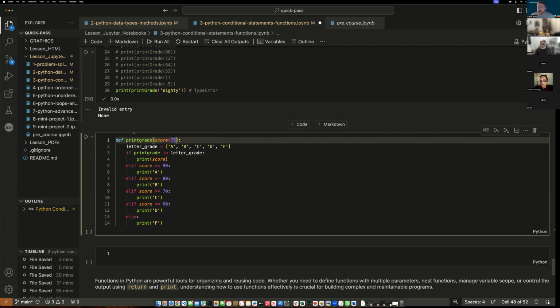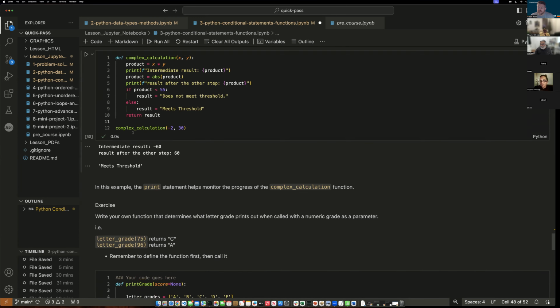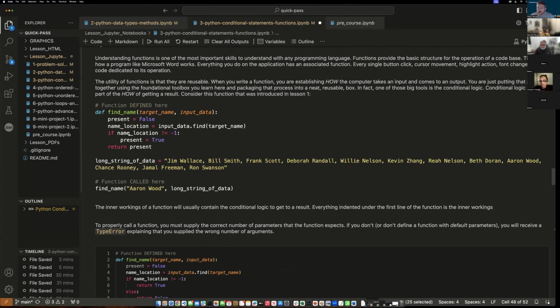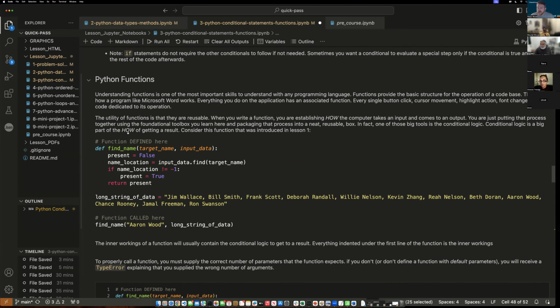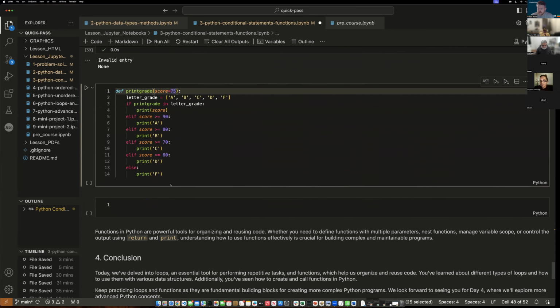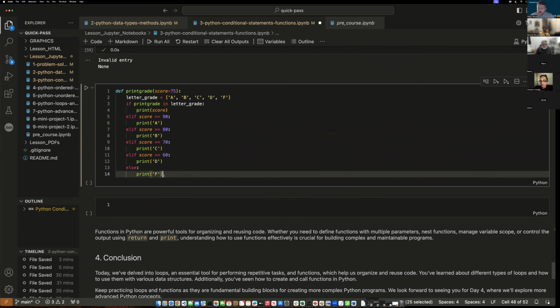Okay, so remember when we have functions, let's go back up to the top here, right here. When we have functions, we have to define them, and then we have to call them. So if you go back down to yours, you're not calling it. You're defining it.